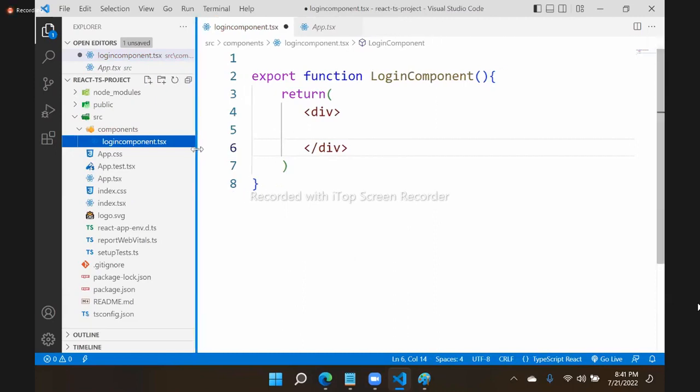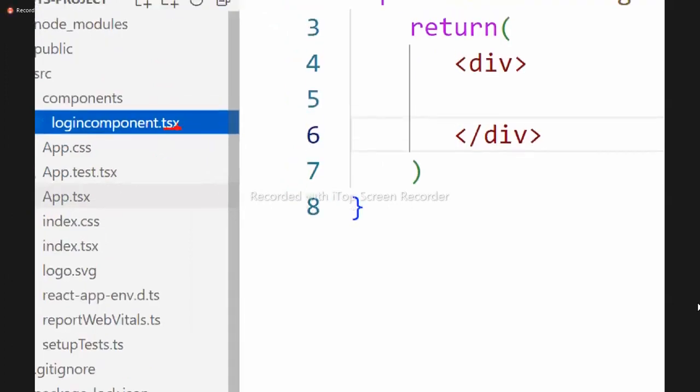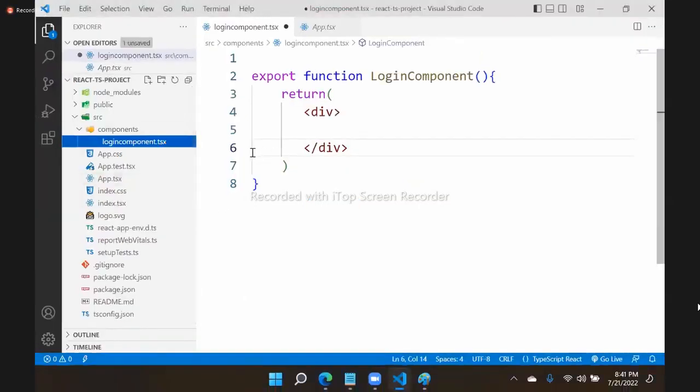A TS file, a TypeScript file, is only meant for building a library, not for markup, right? You build a library and use the interface in your TSX. Let me give a simple note here.